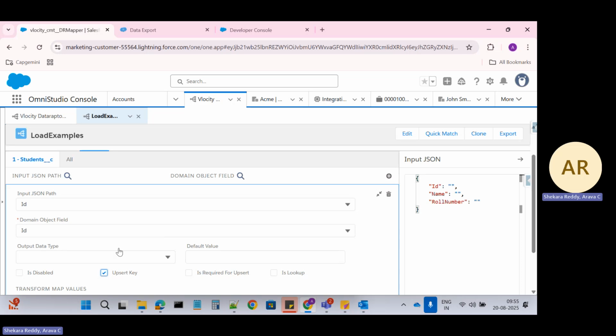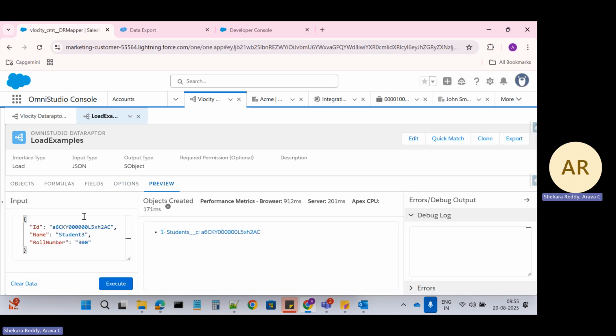For insertion, you cannot specify whatever ID you want. So in this case, if you check this one, it will act for updation. If this ID already exists, then it will consider this ID for updation. Currently, the ID behavior is like this.